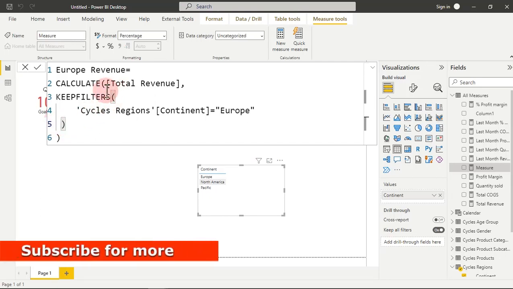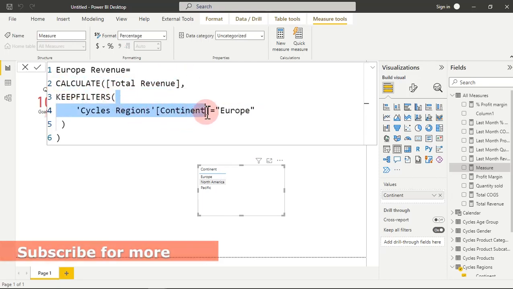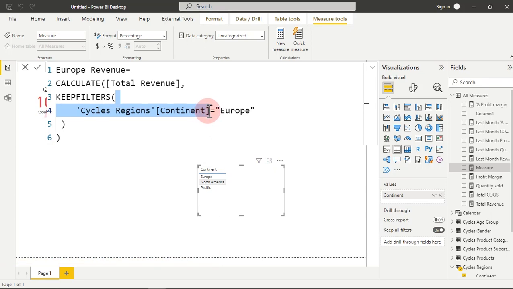Right now, if you understand what is going on here, we actually use the calculate function, and the next thing we use is keep filters, and we pass in the table and the column from the table, which is continent, and we try to get a value calculated for just Europe. So let's see what that does. If I hit my enter key right now, that should give us what we're looking to see.